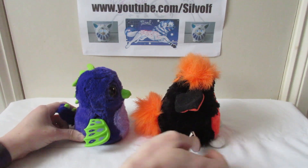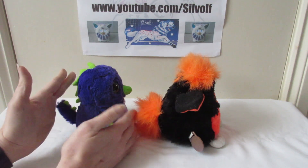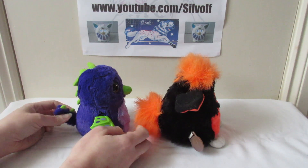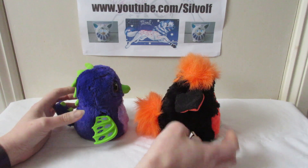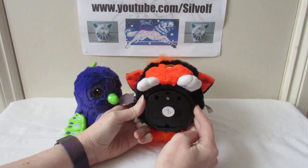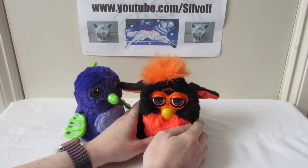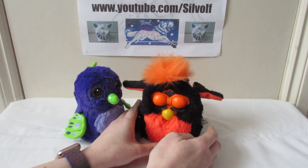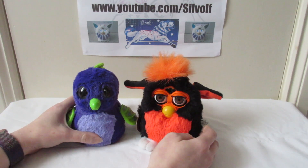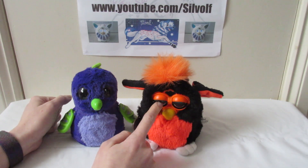The shape is roughly the same on both of them. The Furby has a more diagonally slanted back, getting wider at the base and narrower at the head, whereas the Hatchimal has a round head and a slightly wider round body of roughly the same length from top to bottom, but doesn't have that slant on the back. Turning the Furby upside down, he has his little fabric feet — the Hatchimal doesn't have any feet at all. Underneath, the Furby has a rocking mechanism so he can rock backwards and forwards.